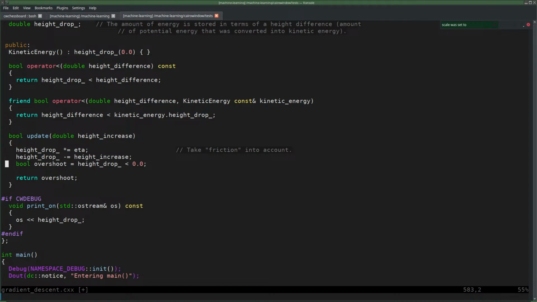So let's just not allow overshoots and then see if we can make that one work.